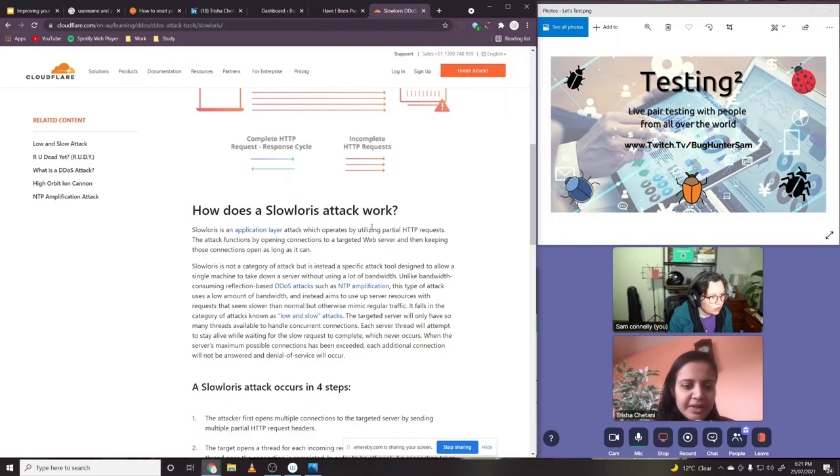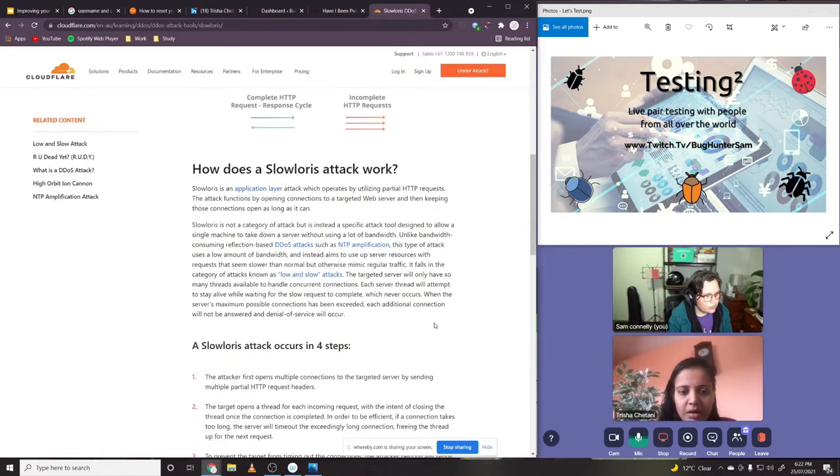Okay. I'm not aware of this. I'm learning from you. So you're saying it's sending a byte of request multiple times to the server, and it's not sending a complete request. But how would the server know if it's an authenticated request and it needs to send a response? Usually when we send a request, the server should know that it's coming from the right person, and that's where it will authenticate with the token and send back the response. But if there is only a chunk of information, how does that work?